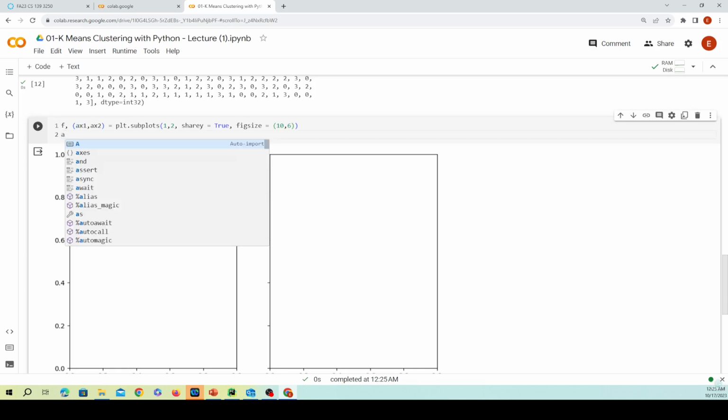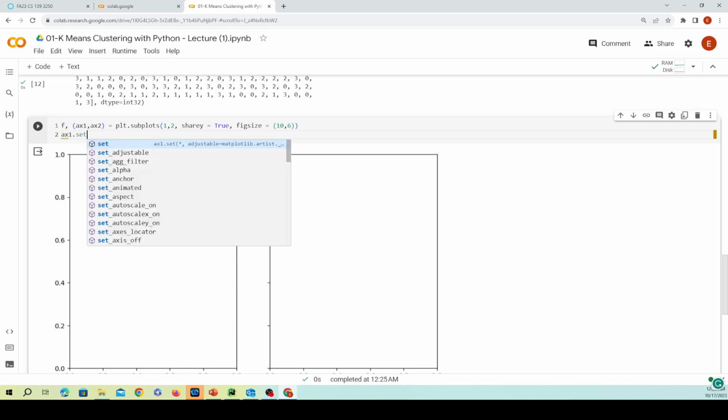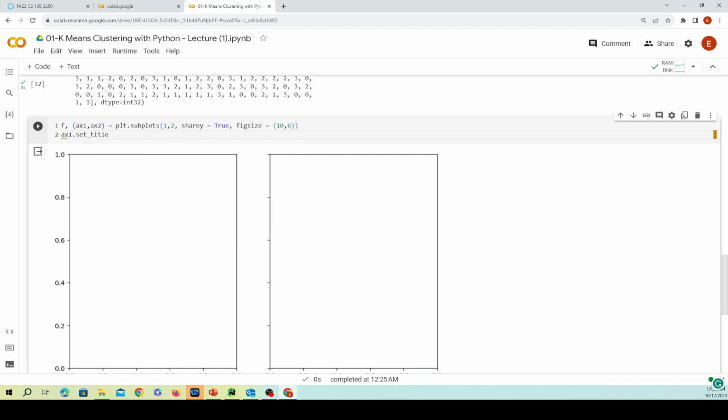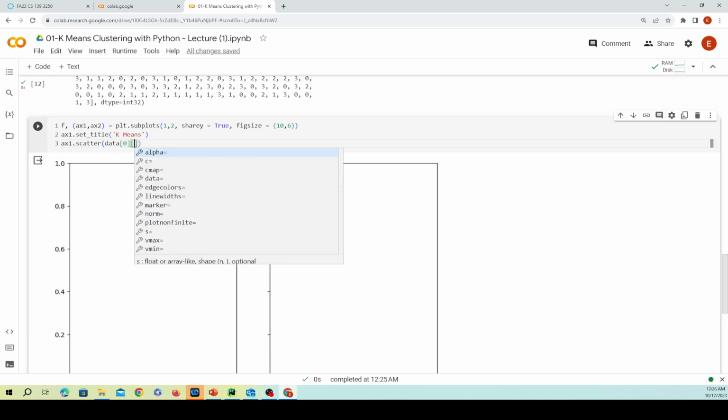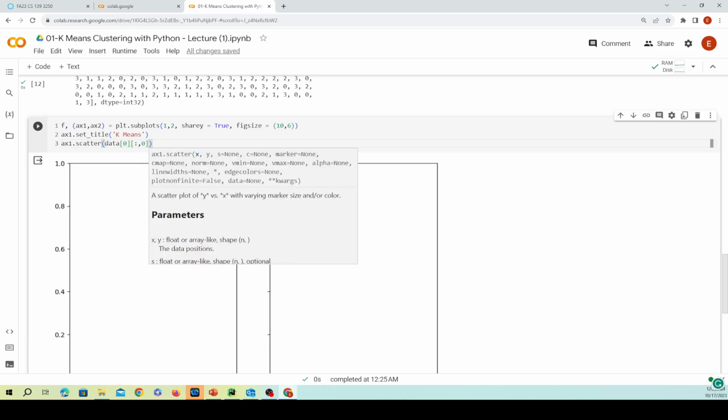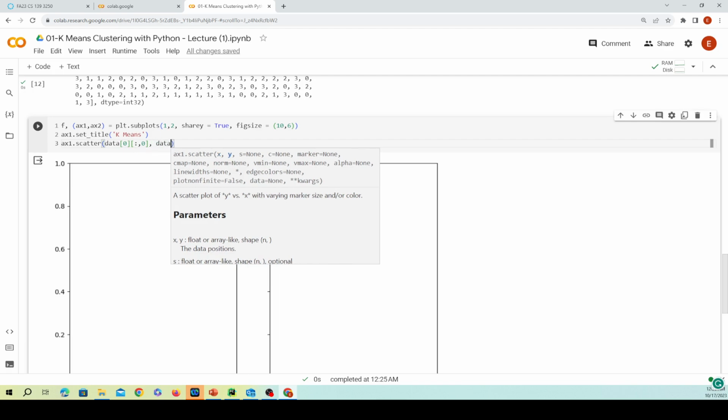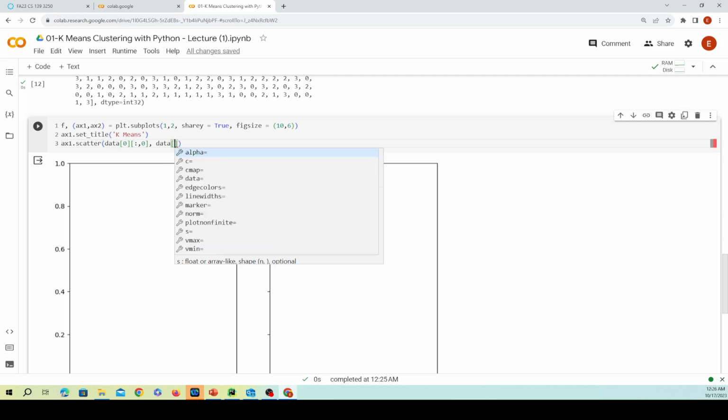Now in x1 we're going to set the title to KMeans. x1.scatter. This is going to be a scatter graph with the data that we just got. This is going to represent our x, and this is going to represent our y.